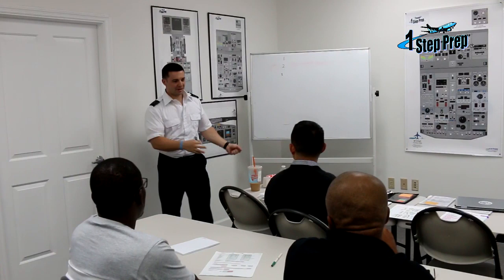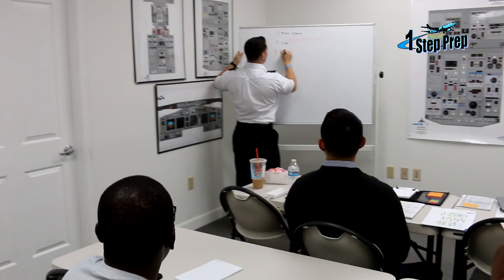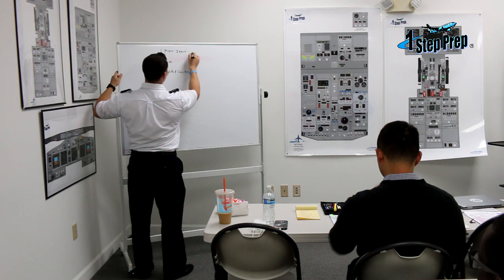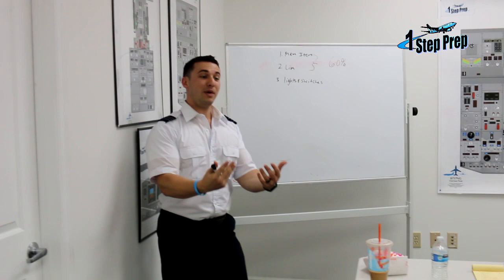So, your oral, memory items, limitations, lights and switches. Okay, this first two things here, memory items, limitations, 60%. That's the majority of your oral right there. It's a tone setter. What does that mean, Joe?